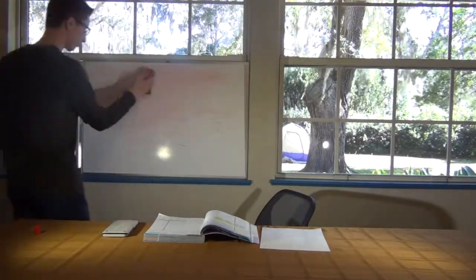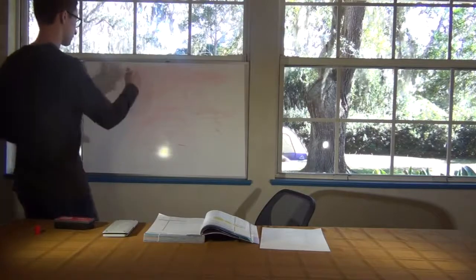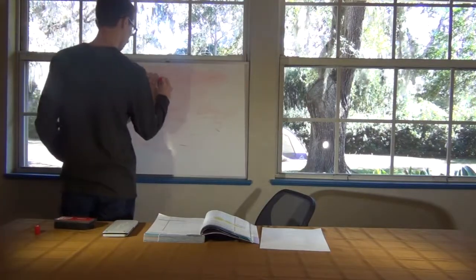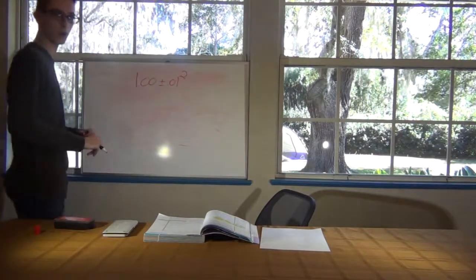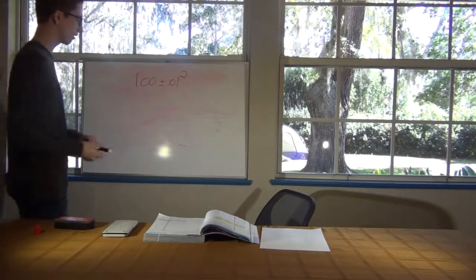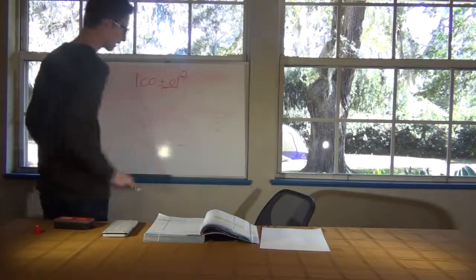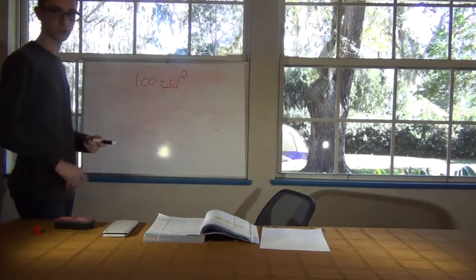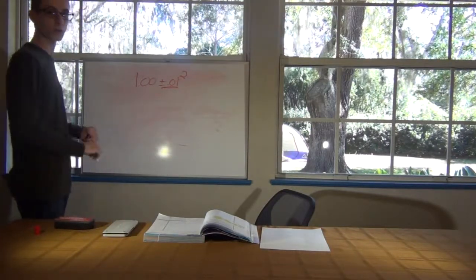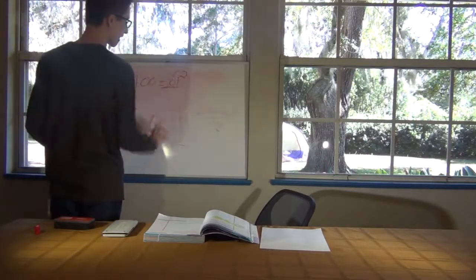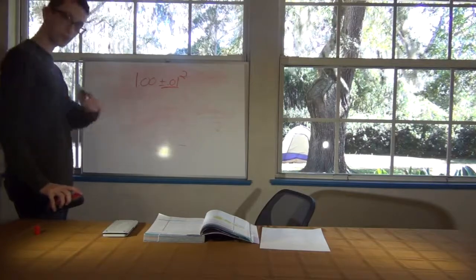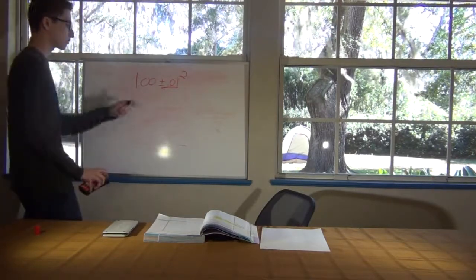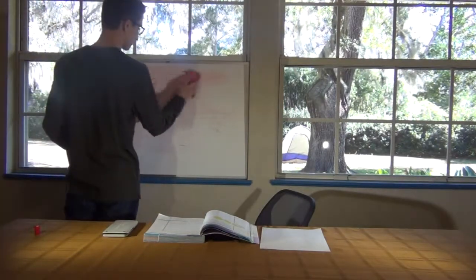Another thing that you can use them for is exponents, our wonderful exponents. Let's say you have 1.00 plus or minus 0.01 to the power of 2. Oh no, what are you going to do? Well, you convert that absolute uncertainty into a percent uncertainty using the same formula, and then you multiply that percent uncertainty by that exponent. And that's how you will get your new uncertainty. But it will still be a percent. Keep that in mind. Once you multiply it by 2, it doesn't magically turn back to an absolute uncertainty.